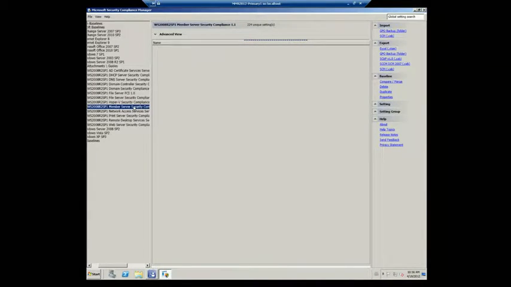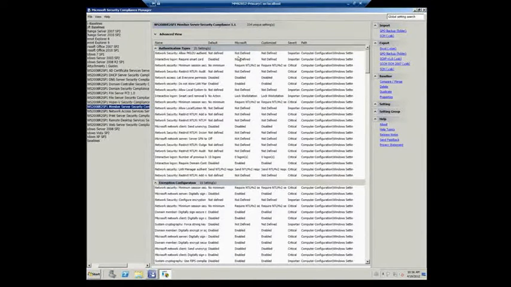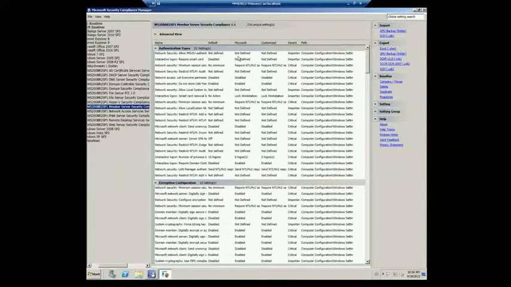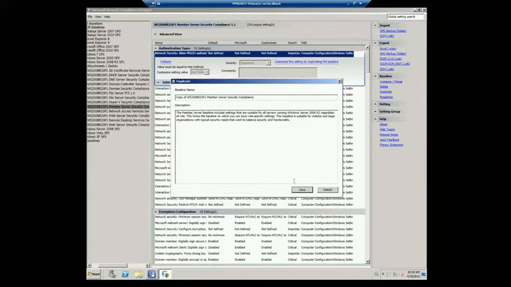So I can do two things here. I can make a decision. Let's say, hey, this baseline contains 234 settings, and I want all those settings for my compliance. But let's say I don't want all those settings. We can basically go into the settings themselves. We can customize the settings by duplicating the baseline. Once we duplicate that baseline, it is no longer read-only, so it will be a baseline for me to use and modify for my different purposes. So we can do that.